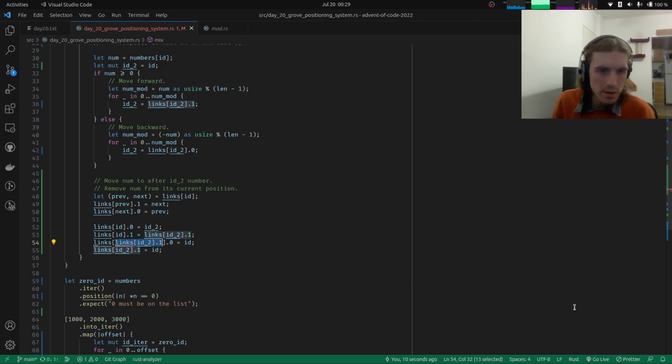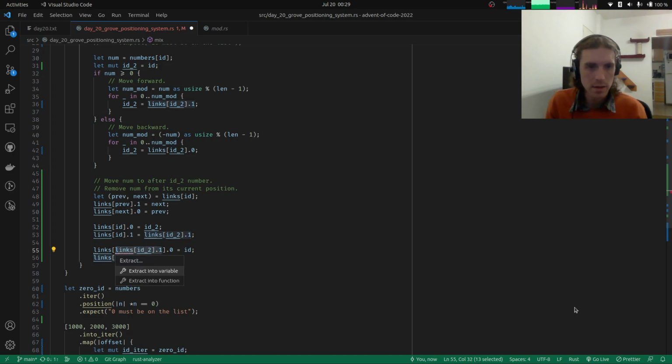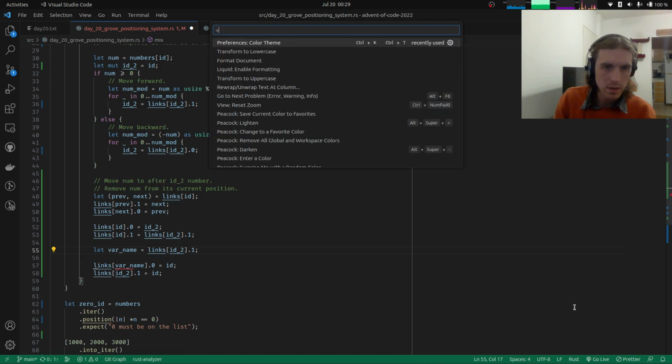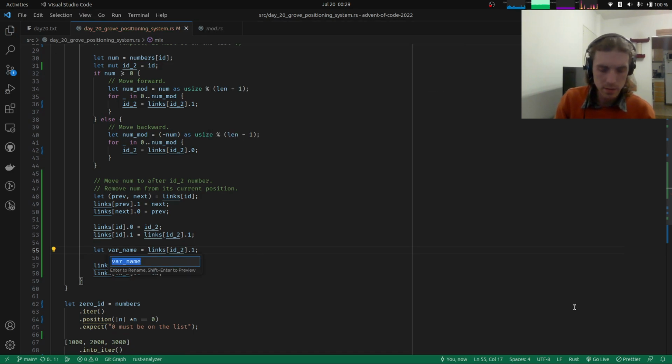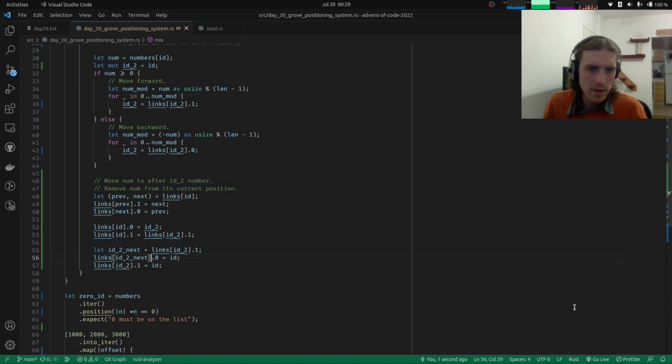How should we call this thing? We can extract it into a variable. I don't know what is a good name for this variable. I'm just going to call it ID2 next. Not the best name, surely, but it gets the work done.